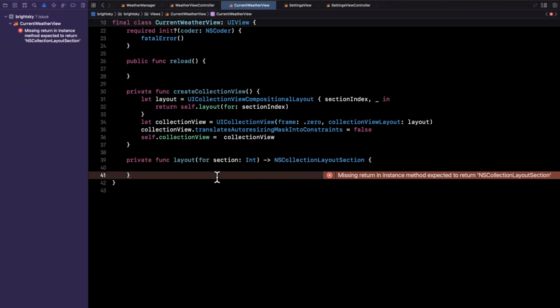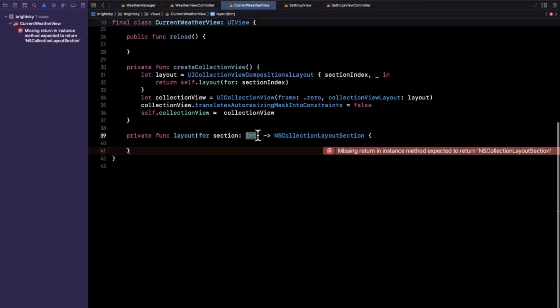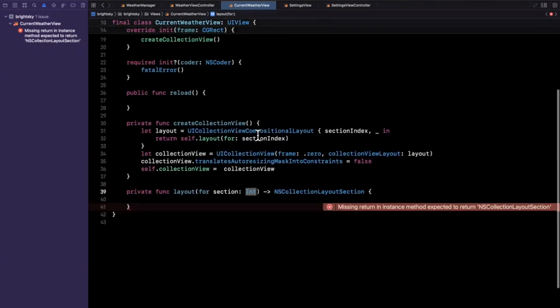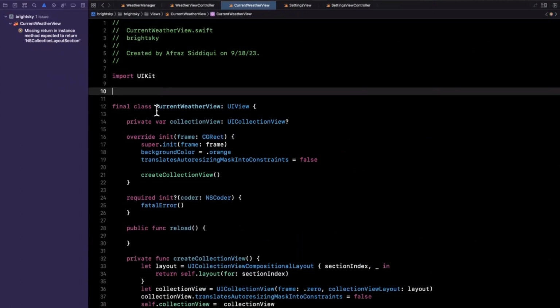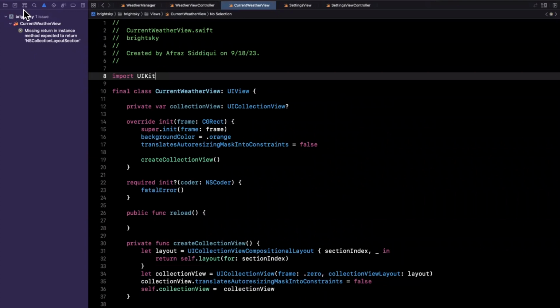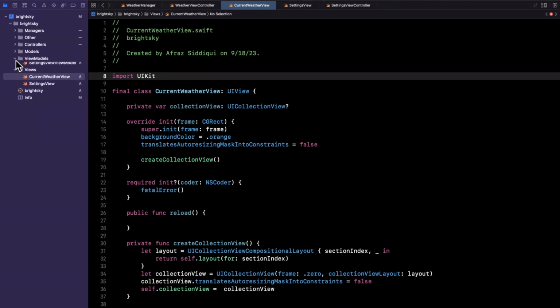So we'll do this in the following way. So right now we're getting an integer and we're just passing that in, which is kind of straightforward, but what's even better that we could go about doing is we can create an enum which will represent the various sections in our weather view. Now, what I'm going to choose to do is I am going to create some view models and models that we're going to use to model all this jazz.